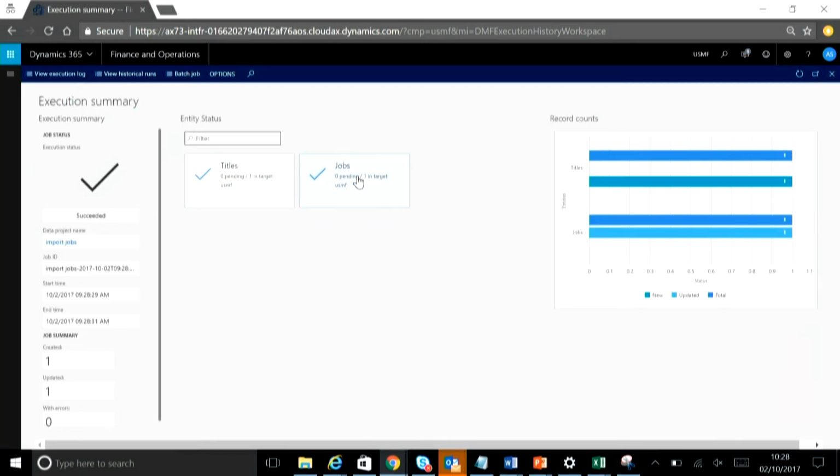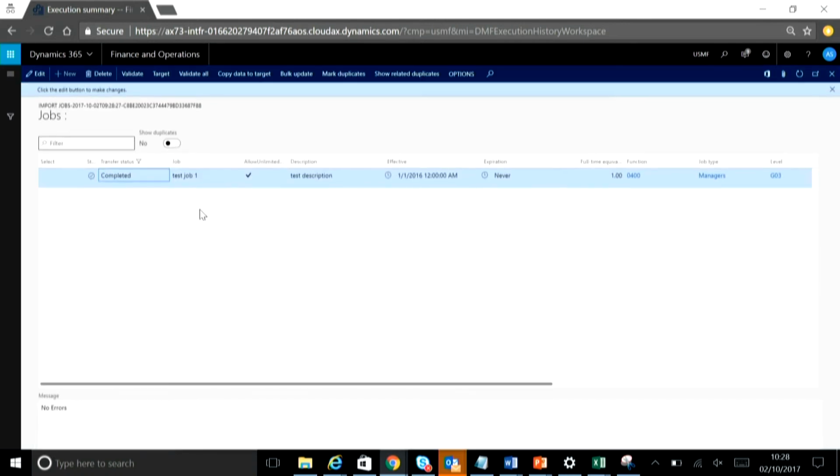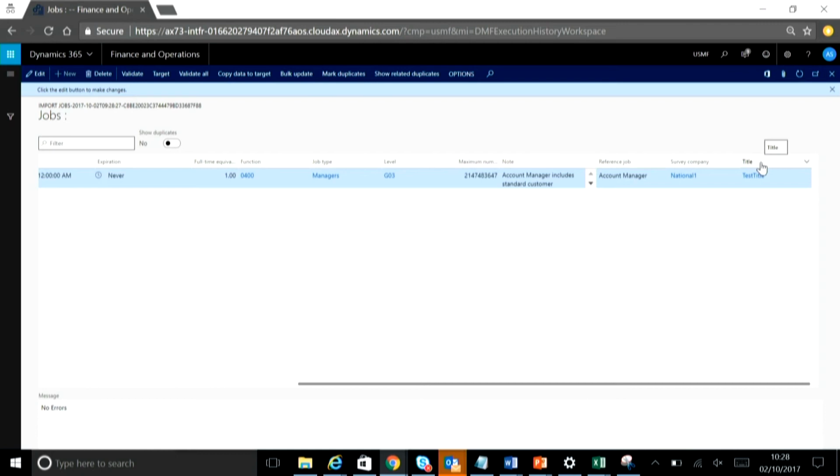And if I view the jobs staging data, you can see that the status is completed. This is the job that I imported in the previous run, and with this run, what happened is that the title field of this job has been updated to test title.